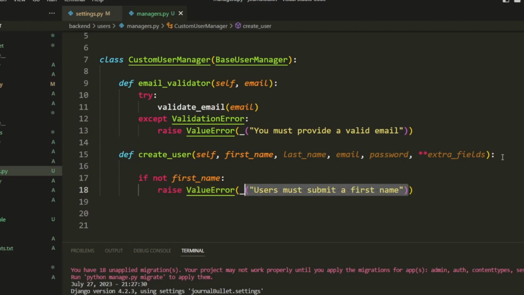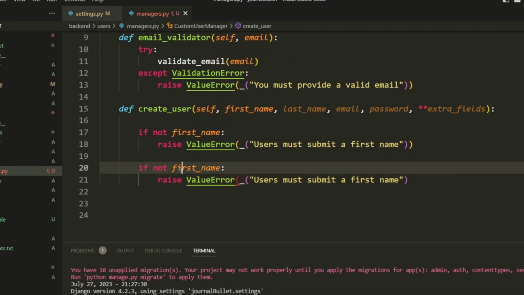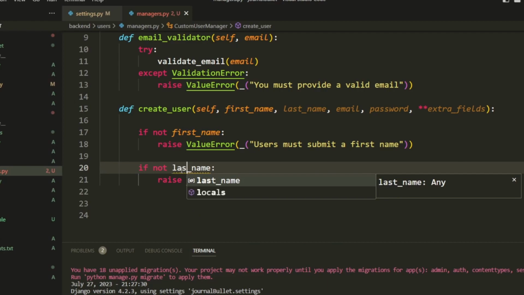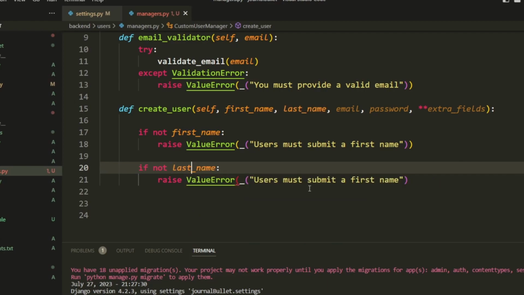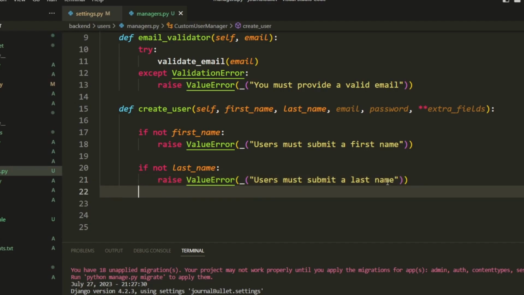We're going to do this for the other fields. That's going to be the last name, and here we do the same. Instead of first name, we're going to say last name. Users must submit a last name. And we have to close the parentheses here.